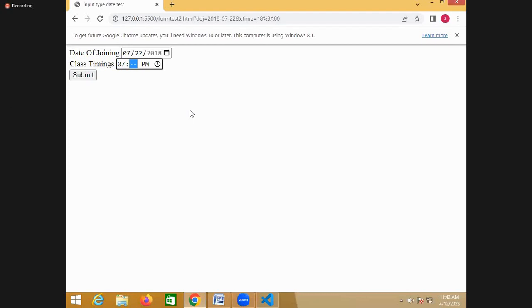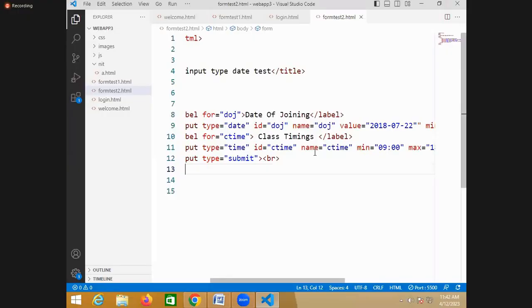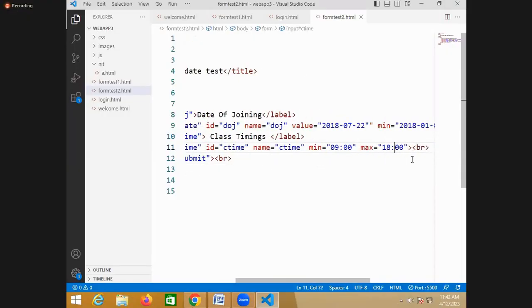Yes. Suppose if I'm writing 19, then again it will display the message that value must be 6 p.m. or earlier, because I've defined the minimum value and I've defined the maximum value.